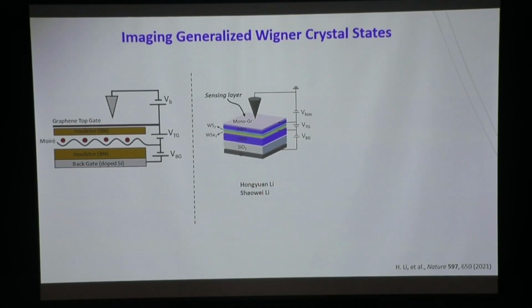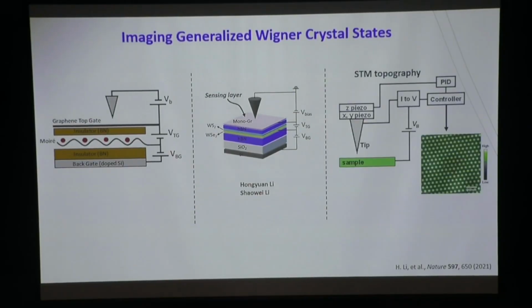They took the data. And so what they did was they imaged this top layer of graphene, the sensing layer, with the STM. And what an STM is, is a sharp metal needle attached to a piezoelectric crystal. That piezoelectric crystal moves it around, and electrons tunnel from the tip to the sample. You measure that tunnel current, and it allows you to image very, very small objects. And so they used this technique to image that, and let me show you what they saw.